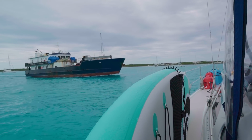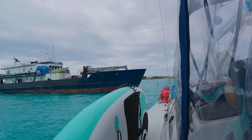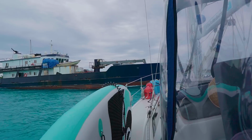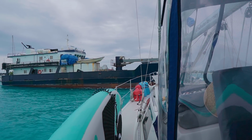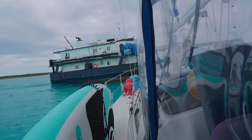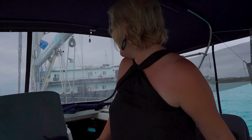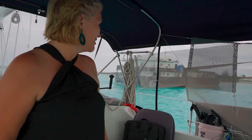Well, that's a little scary. Oh, it's sucking the boat up. It's so close to our anchor line. Oh, so that's the mailboat, right? Yeah, very scary. Wow. But these people have been waiting. They normally get their delivery on, I think they said Tuesday, and today is Saturday. So they've been waiting for groceries and mail and for things to be restocked since then.